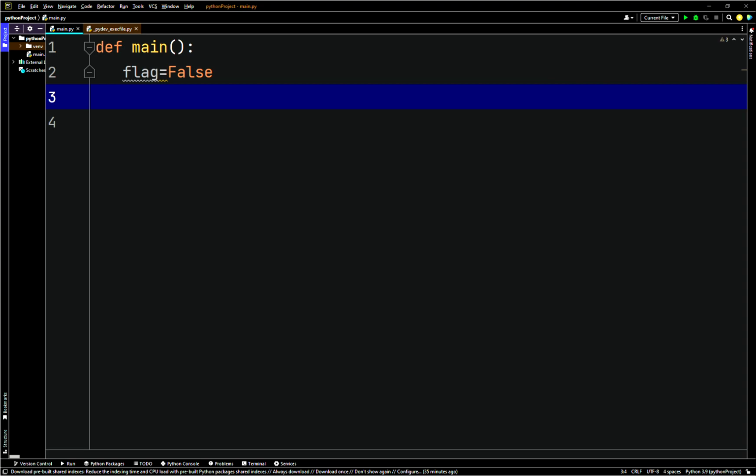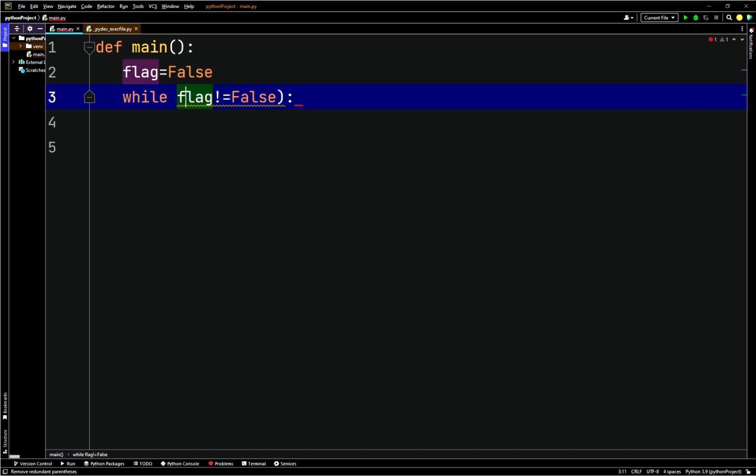So we can say while flag does not equal false. You can check if something's not equal to false. Then you could say, what's wrong with that, by the way?